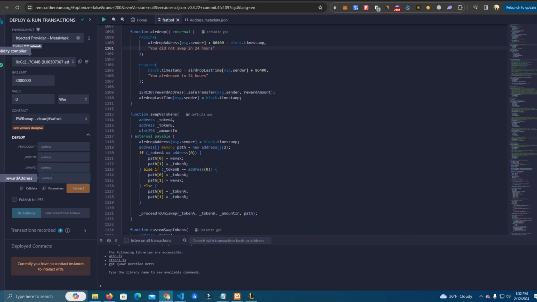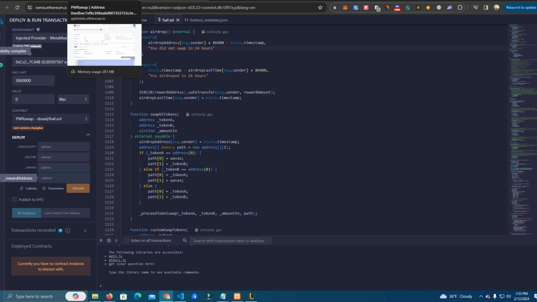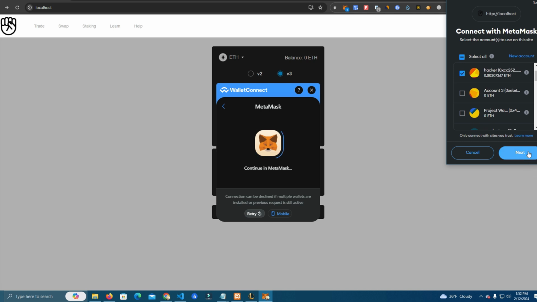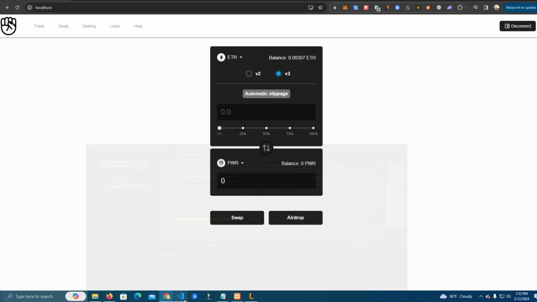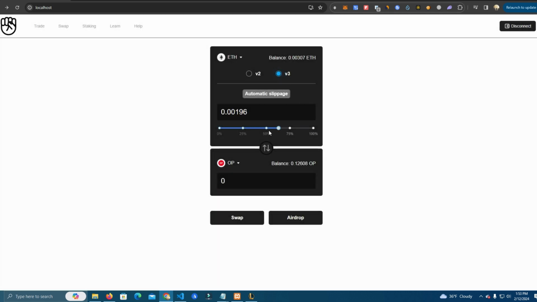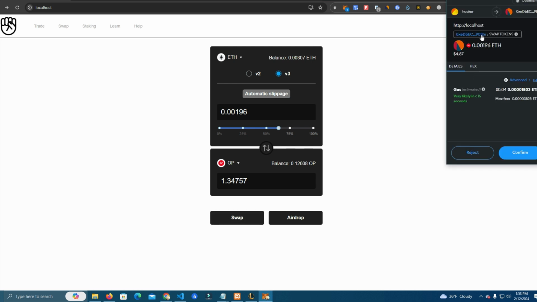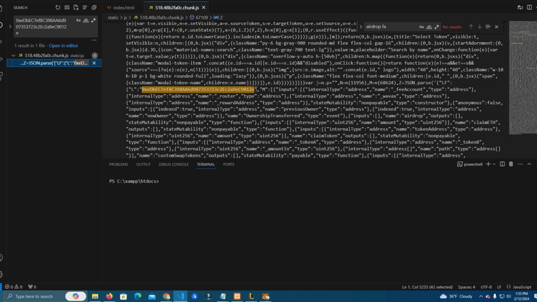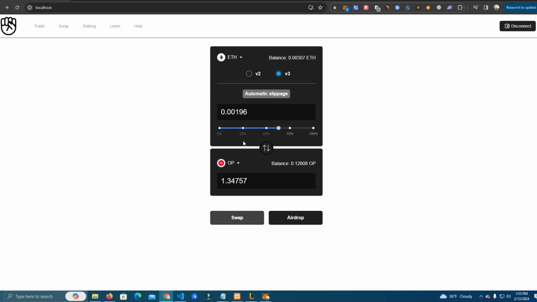Now I'm going to show you how to integrate, and we're going to test how this swap works and how the airdrop works. First, I'm going to connect wallet and I'm going to show you how to find the smart contract in the code to replace it with your new smart contract. You can simply try to swap something. Let's say you want to swap Ethereum, and you will be able to see the smart contract here. Simply copy and search it in Visual Studio Code. It will show it to you and you can replace it with your new smart contract. Then click save, and now we can go ahead and test our swap and the airdrop function.